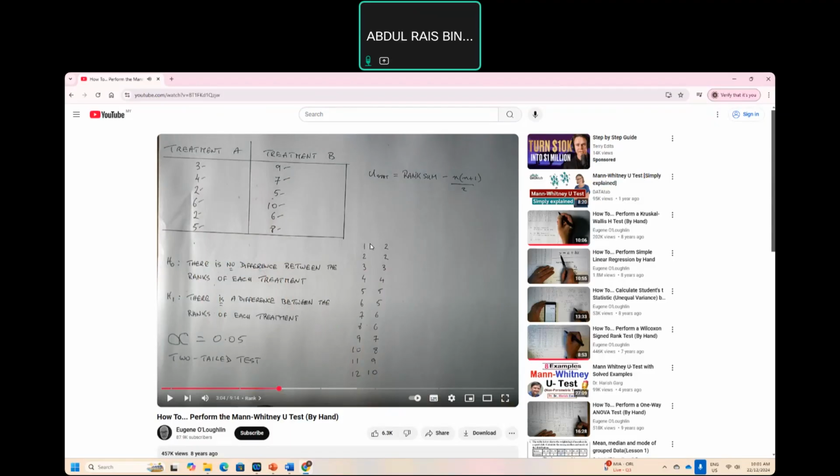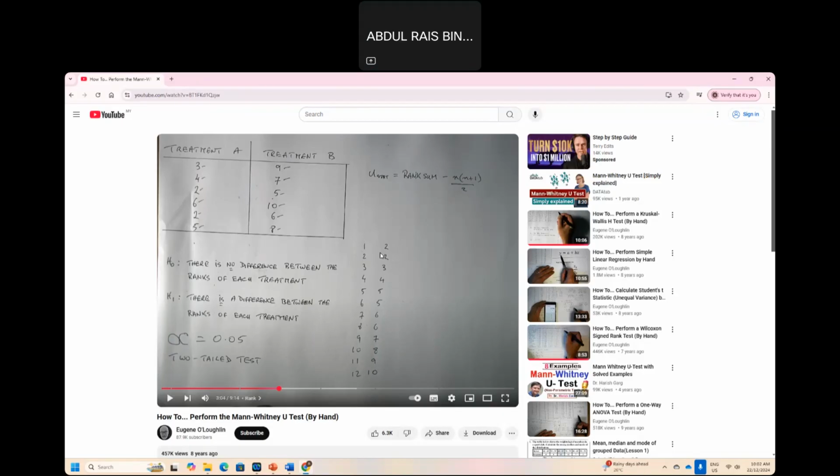Okay, so from the lowest to highest, you can see that they ambil 2, 3, 4, 5, 6, 7, 8, 9, dan 10. Okay, where this value comes from? 2, 1 pada treatment A dan juga mana lagi? 2 kali sebenarnya. Okay. 3 pun 3 sekali, 4 ada 2 kali. Okay. This rank ni is from both data sets, okay, from the highest to lowest.